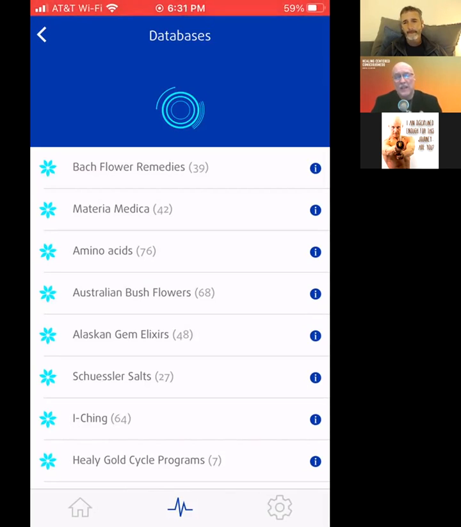And so the Alaskan gem elixir and the salts. So basically, you're looking at crystals and minerals. If one works with, like you said, Bach flower, amino acid being things around supplements or dietary, we have the different homeopathic remedies around the Australian or the Bach flower, but then people want to use crystals. People want to use minerals, right? So that's some other things to look at in those two databases. They do outline certain things in those databases. So there's something for everybody, right?